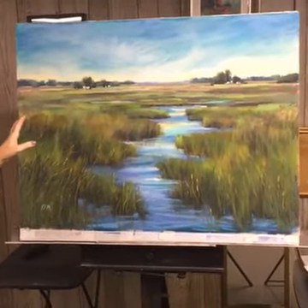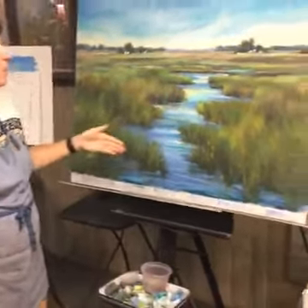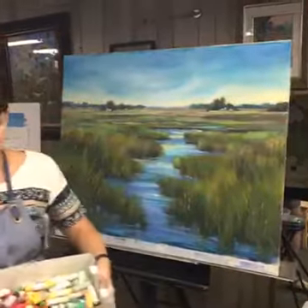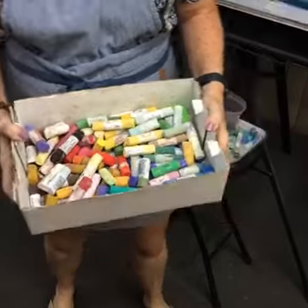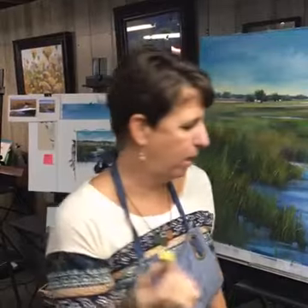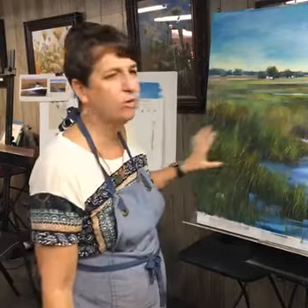Yesterday I went ahead and painted the painting. I began with a dry wash because I didn't want to risk the paper buckling since it wasn't mounted. The pastels I use when I paint large for these very beginning layers are Mount Vision pastels — here's my stash of them. I love these pastels because they're a really good size and a medium hardness, so they're not too soft and not too hard, meaning they go a long way on a painting.